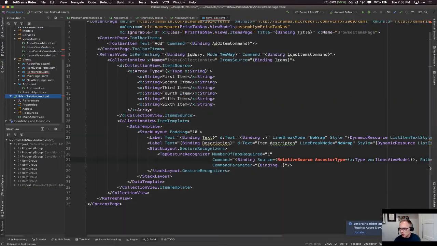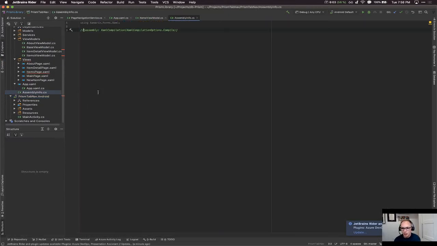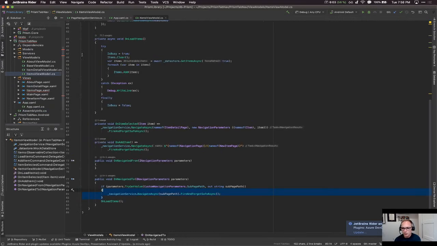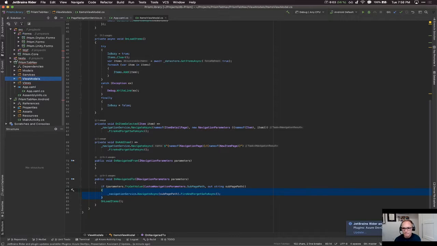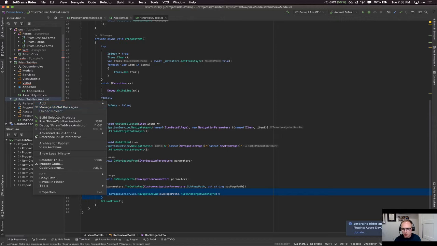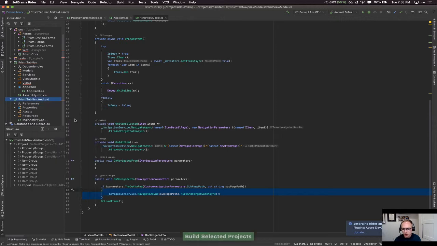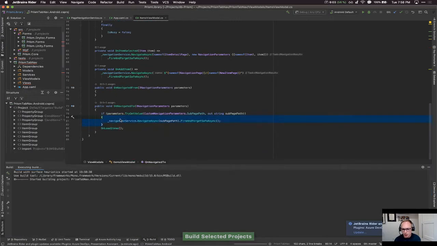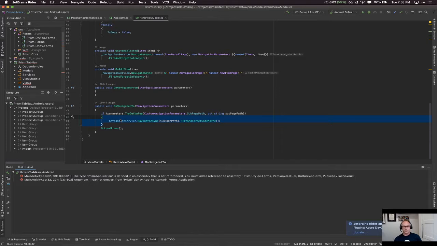Ends up being inconsequential. Putting the command on the child view model because it builds. Just gives me a weird warning. But it's really complaining about the Android project, so I might switch back to VS for Mac.